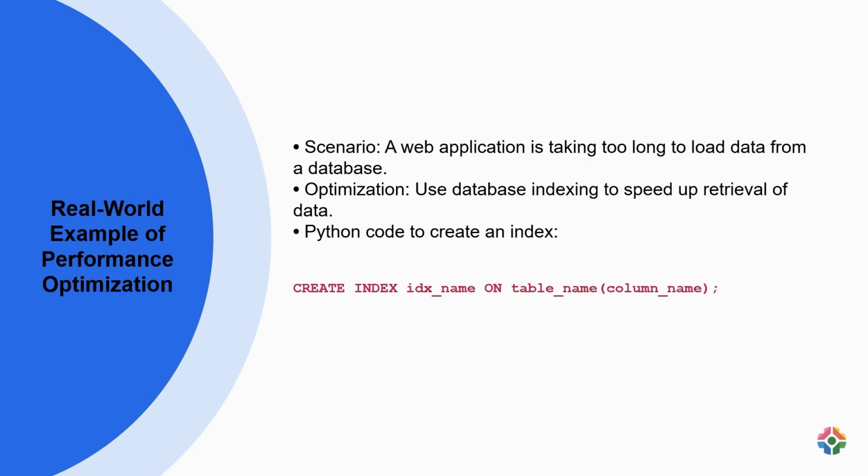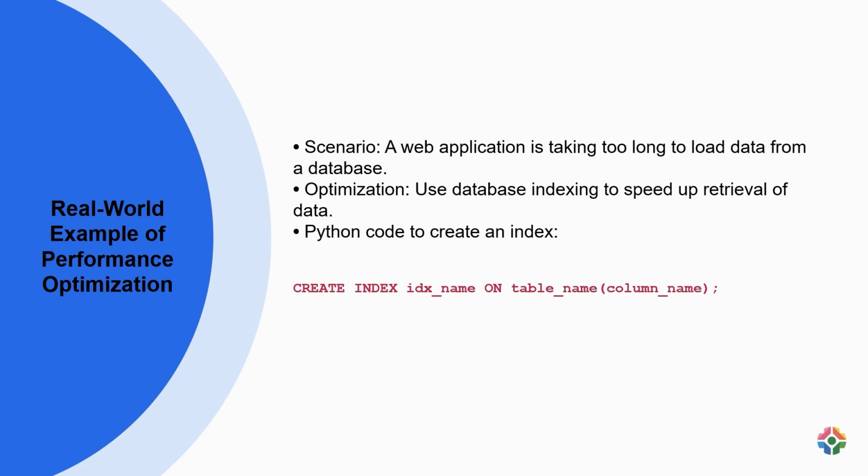To improve the performance of a slow-loading web application fetching data from a database, indexing is a recommended optimization technique. By creating an index on specific columns in a table, the database management system can efficiently locate and retrieve data without scanning the entire table. For example, in a scenario where an e-commerce website experiences delays in loading products from a database table products, you can apply indexing on columns like category or price. This would enable the database to quickly search and retrieve product data based on these indexed columns.